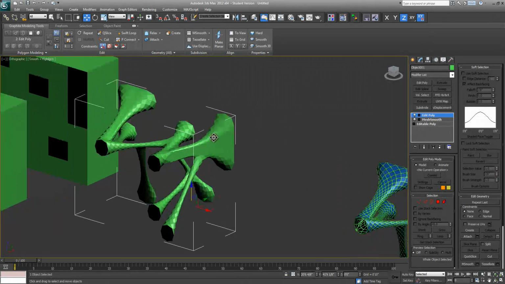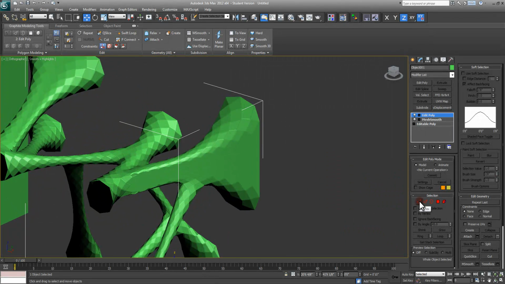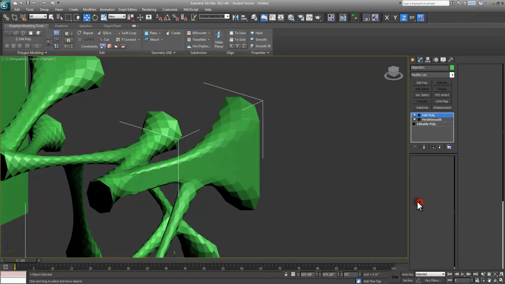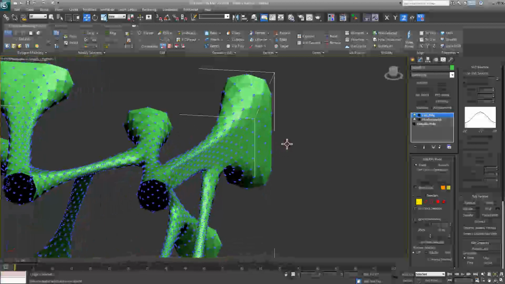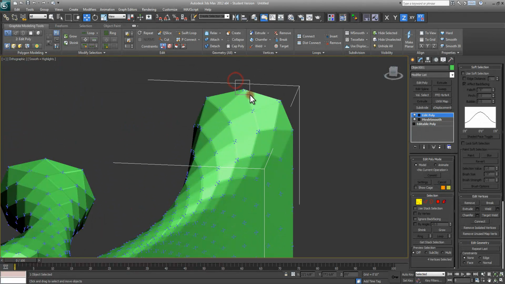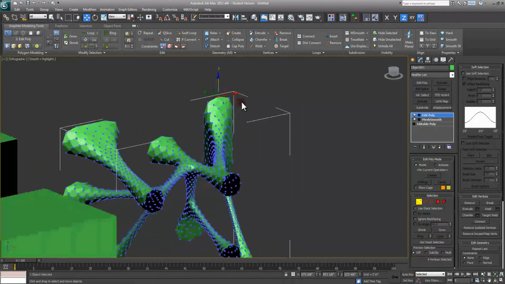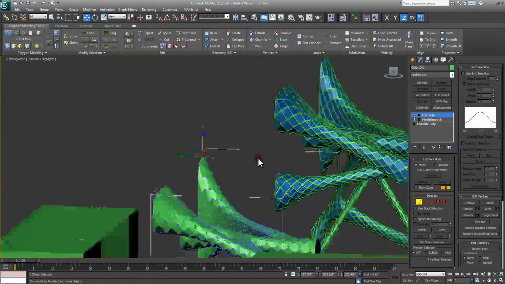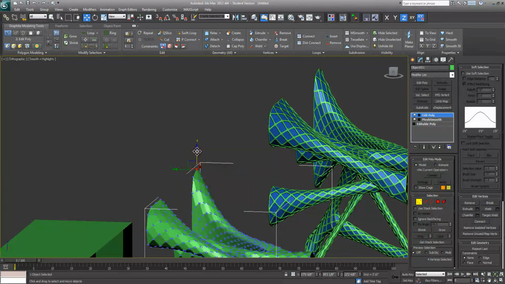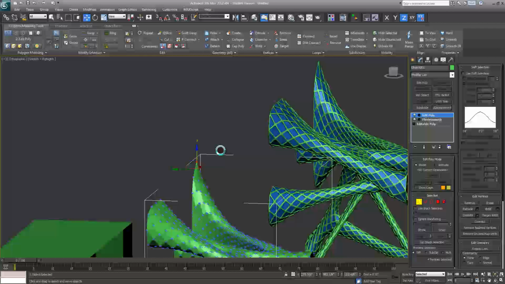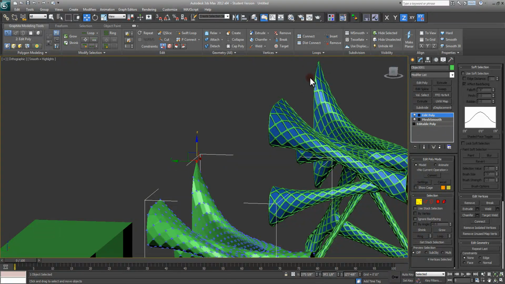If I come back to this original shape and go into my edit poly and go into the vertex level, and I begin to grab some of these points, this might take a second for my computer here. I want to get this guy in view. If I start to modify this, say I drag this up here, it's taking a little while because I have the mesh smooth and all that stuff. But as I drag that up, you see this object automatically updates.